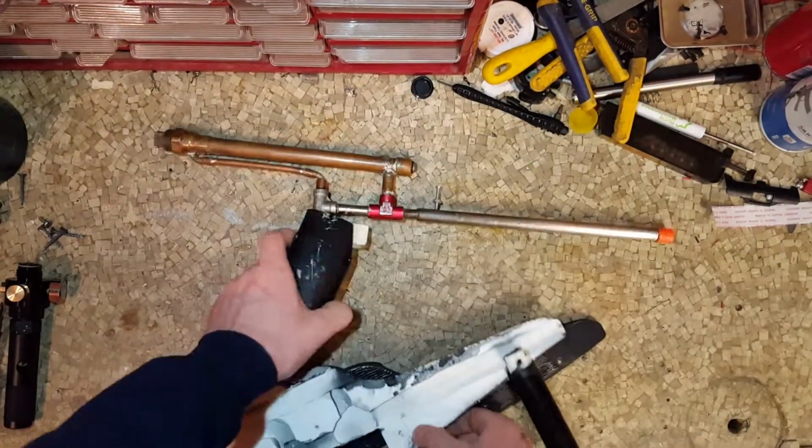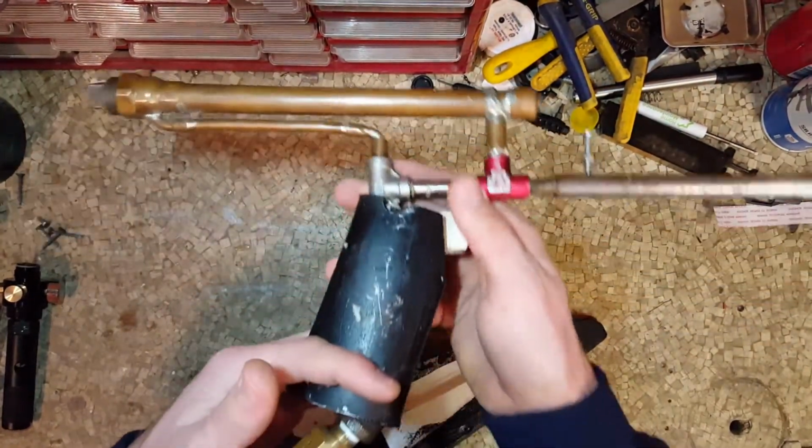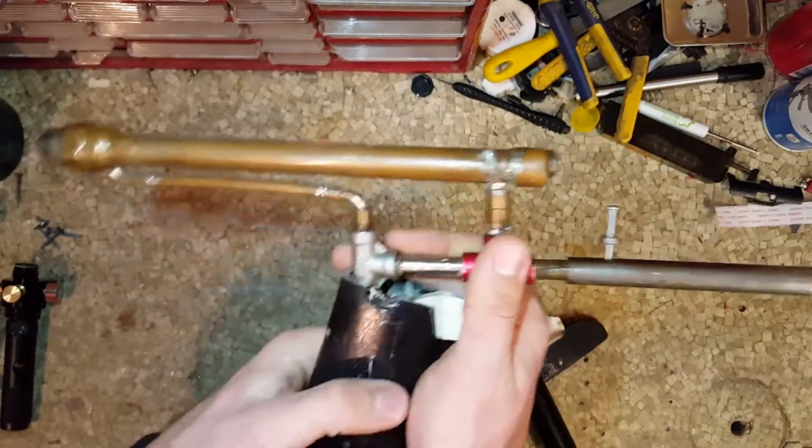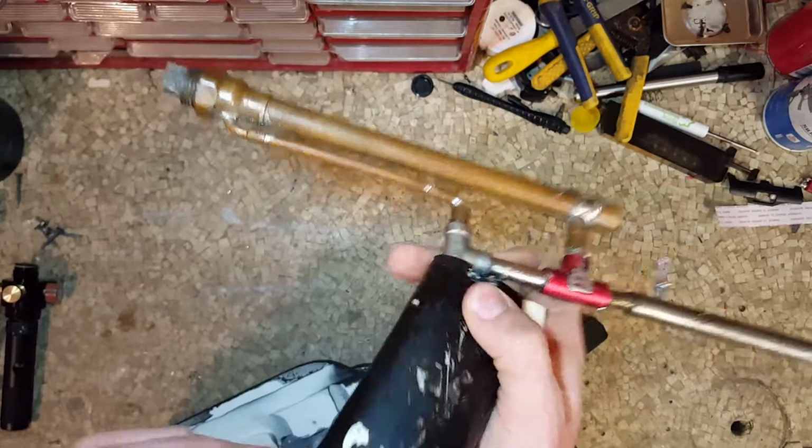And then this pistol grip is actually just a piece of 2-inch PVC pipe that I heated with a heat gun and smashed into this flat shape. I stuck it over the valve body, which is right here, and filled it with silicone, and it sticks here pretty good.